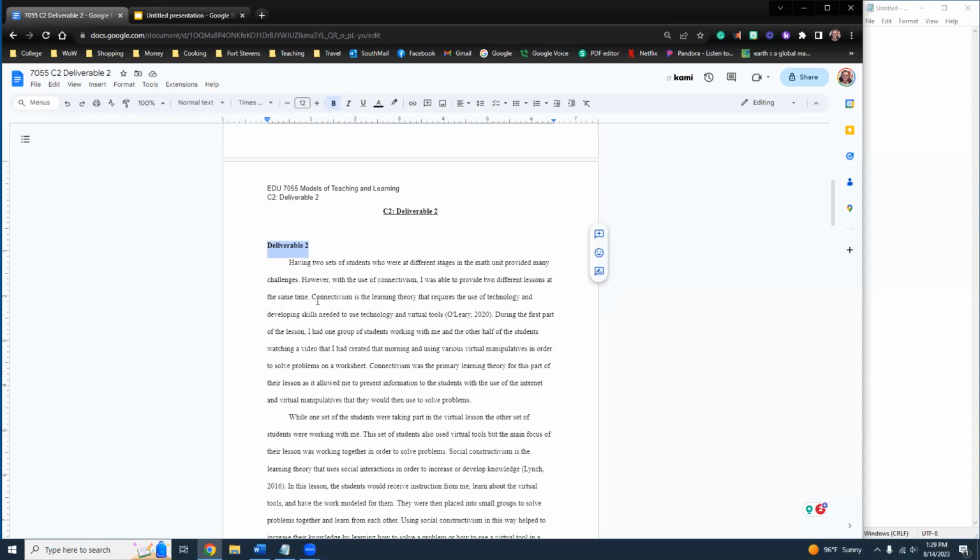So while you are writing your essay, you want to make sure that you are using proper inline citations. An example of an inline citation is right here. This line says, connectivism is a theory that requires the use of technology and developing skills needed to use technology and vital tools. And I have used the citation right here for O'Leary, comma, 2020, and a period goes after it.